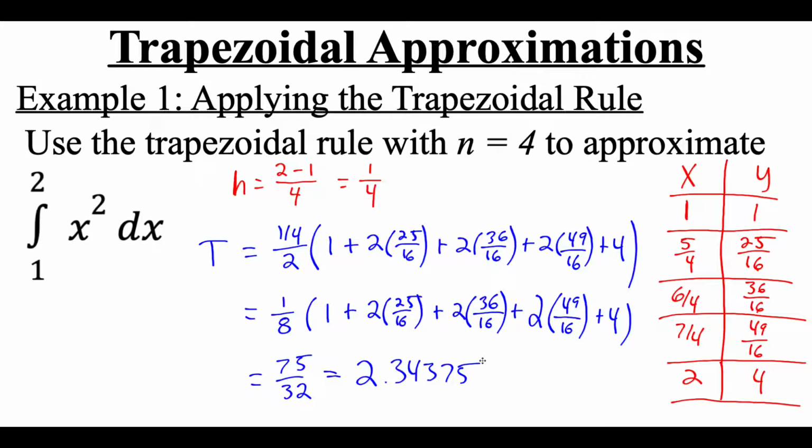I said that we were going to do it the long way to figure out how we can approximate the area underneath the curve using our trapezoids. But now we're going to use our RAM formula on our calculator. We're going to figure out the left rectangular approximation, the right rectangular approximation, and then just average those values. And hopefully we get the exact same thing that we just got.